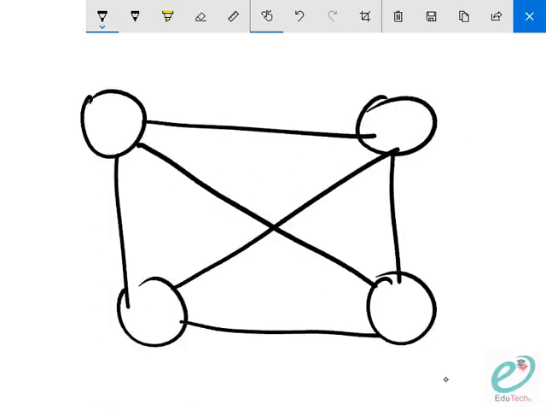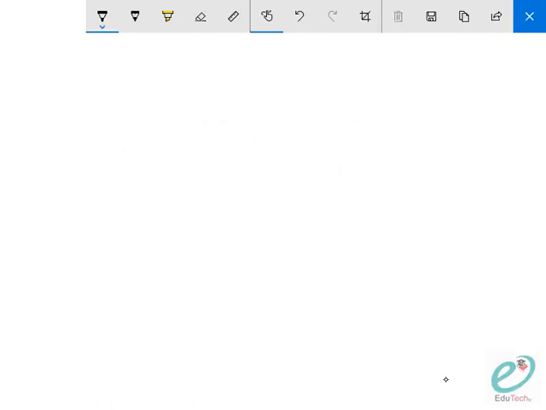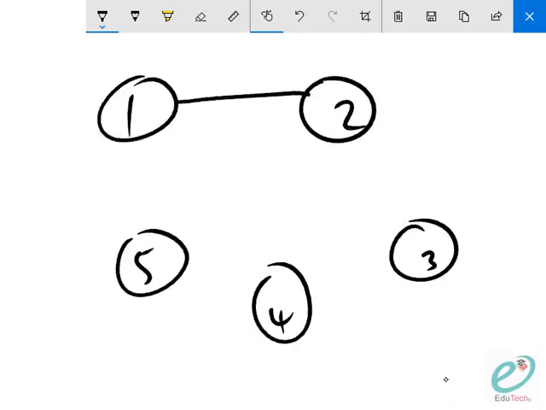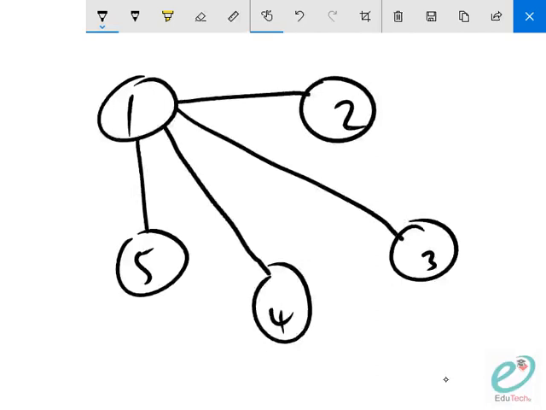Now try to see if you have 5 members, 1, 2, 3, 4, 5. Now the connection will start. Number 1 will connect to number 2, to number 3, and to number 4. Again, number 2 goes to number 1, number 3, number 4, and number 5.